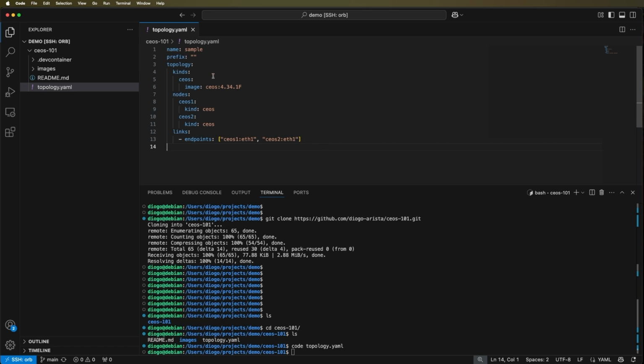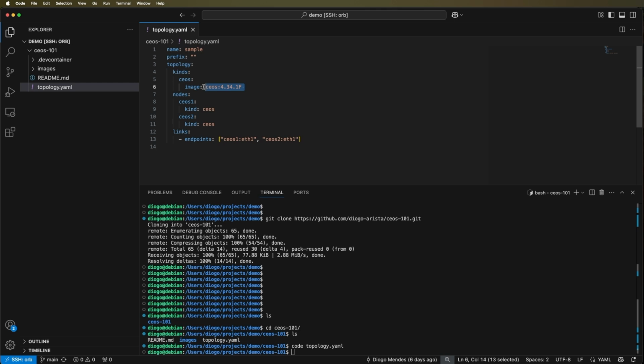So here we have an extremely simple topology called sample. I removed the prefix. That's an optional parameter that you can customize. It's just to simplify the names of the hostnames, as you'll see in a few minutes. And here we have the definitions. In my topology, I defined kind as just one kind. We have cEOS.